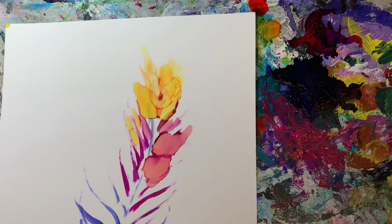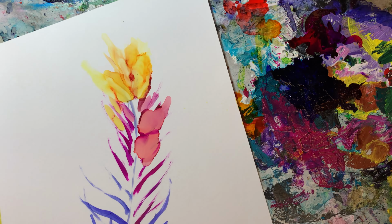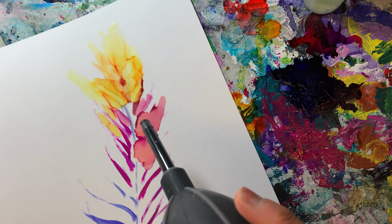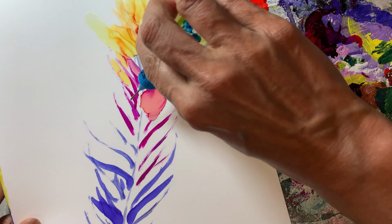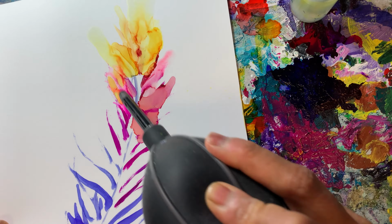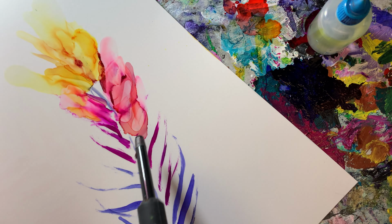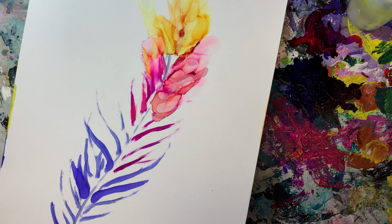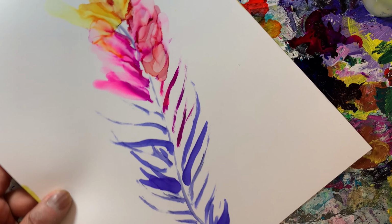And then once you add that ink, you let it dry for a little bit and then add isopropyl alcohol and start blowing. The blowing tool that I'm using is the silicone craft air blower that you can get on Amazon. So basically just keep on adding isopropyl alcohol and blowing it in the direction of the feathers.